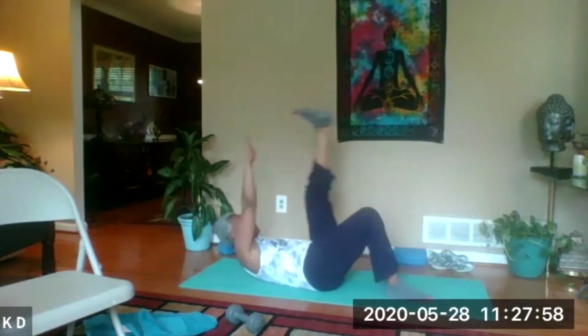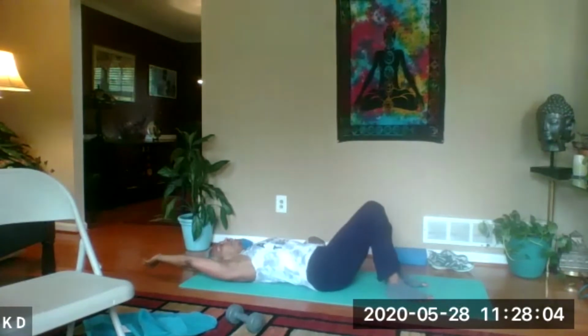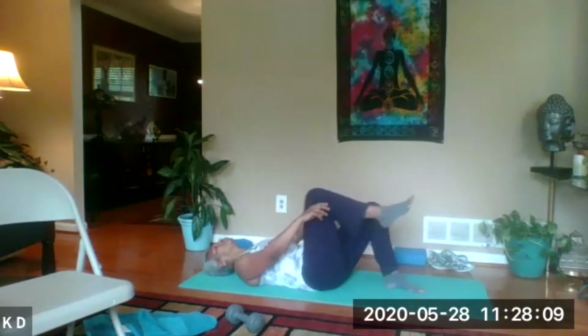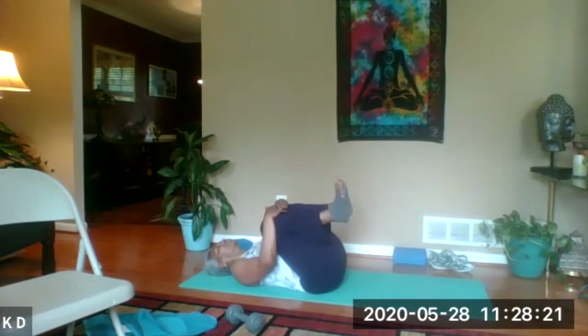Last two, right here, give me two. Last one right here, touch those toes and come on down. Good job, take a couple of deep breaths. How about we bring those knees into the chest? Let's hug them kind of tight, stretch that lower back out. Rock side to side, side to side.